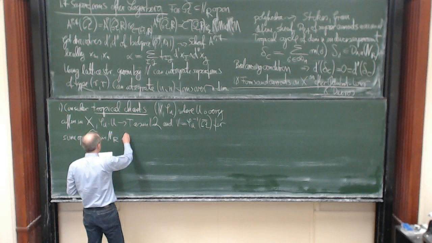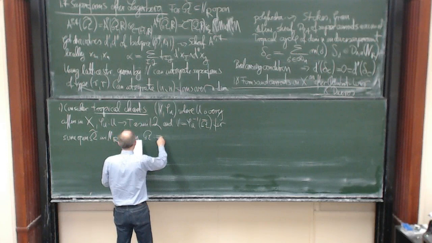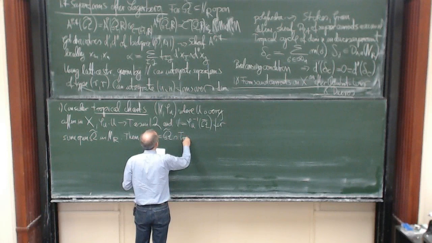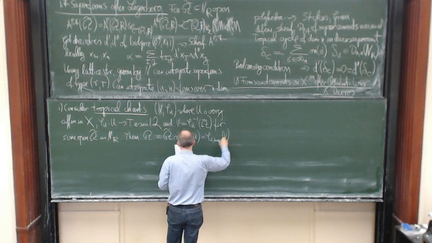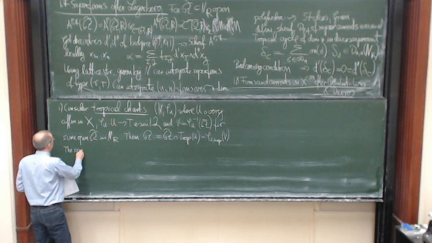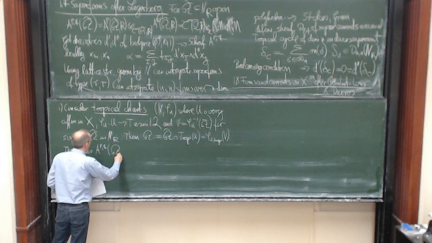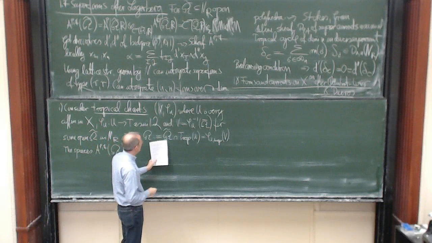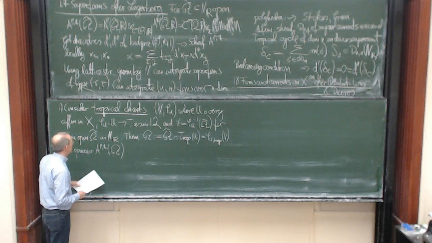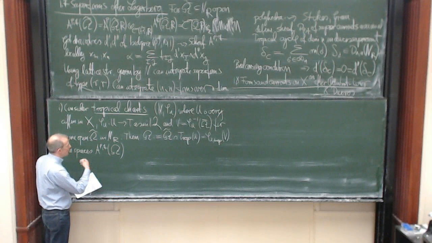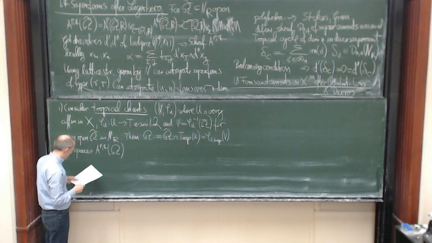And then you have that omega, which is defined as omega tilde intersected with the tropical variety of U. This is nothing else but the phi_U trop of V. That comes from these things. And the spaces A^{p,q} of omega: now we have these spaces of superforms for omega tilde. Now you can restrict these superforms to this open subset of this tropical variety, of this tropical complex. And then you take these spaces here, and then you sheafify this. So in some sense, you use these tropicalization maps to pull back the theory of superforms from Lagerberg back to your analytic space.